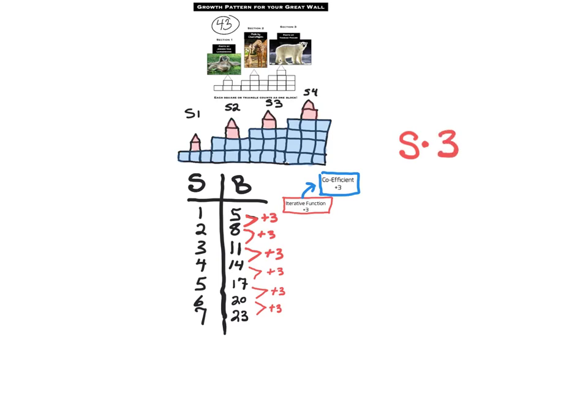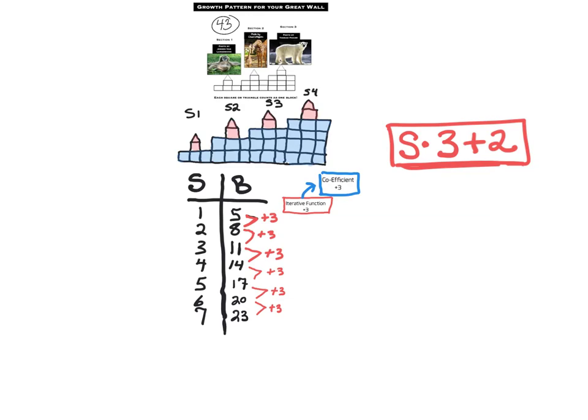And then you're going to have to either add or subtract or do something else till you get the correct number. Now, I like to look over here at our coloring here because you've got your coefficient, which we know you're going to multiply by your section number, right? And then you've got your constant, and that's adding 2, right? So you got 1, 2 that you're adding to it. So your formula would be section times 3 plus 2, and that is your formula. Bam. However, we do need to test it.